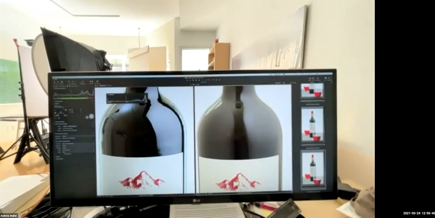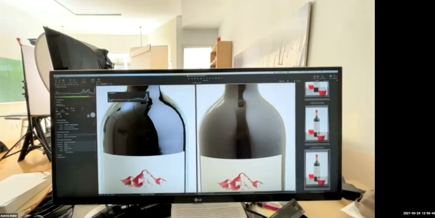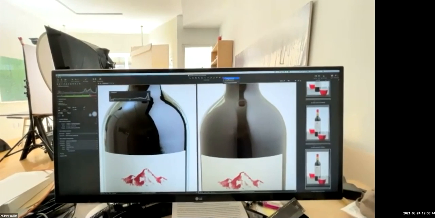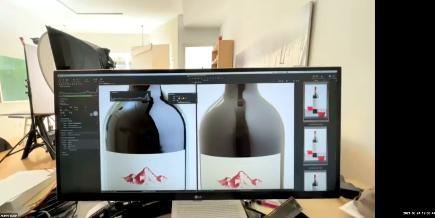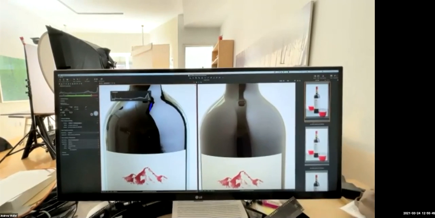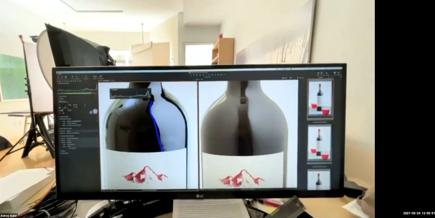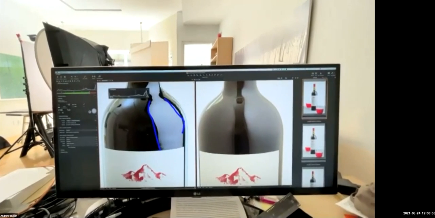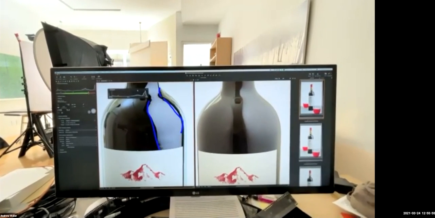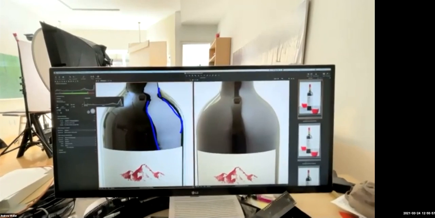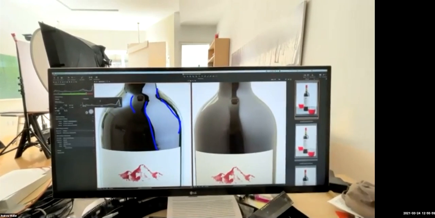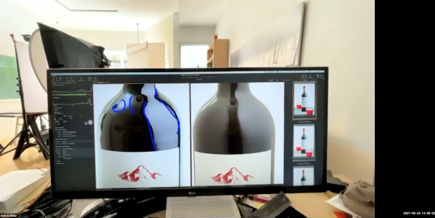Okay, so that's just a change in the quality of light. This one over here has all this black shape. That is the softbox. This too. This is the light.